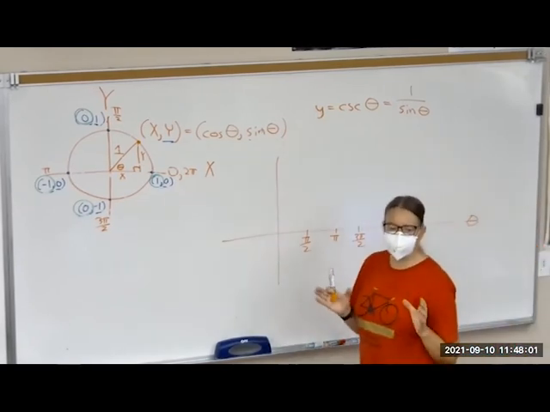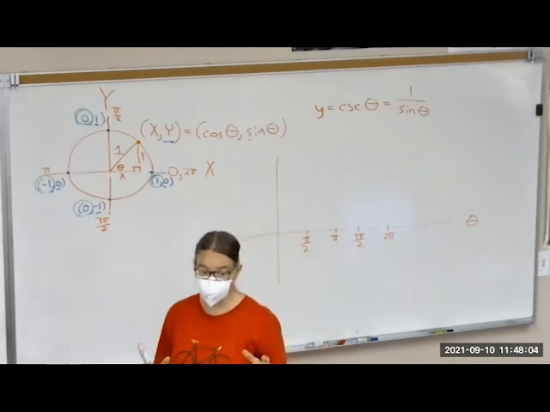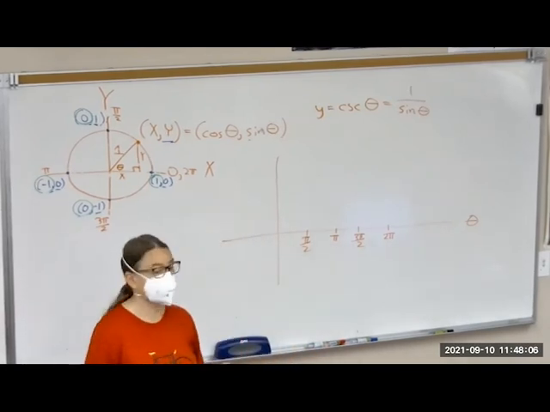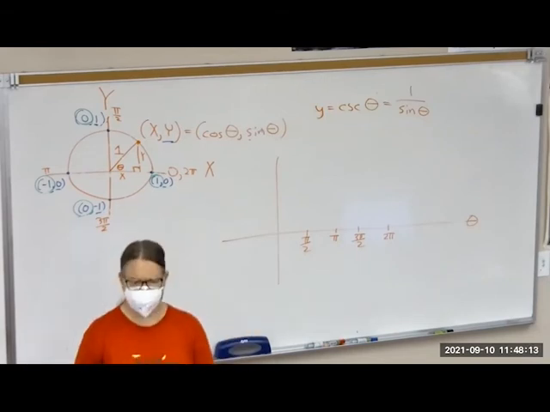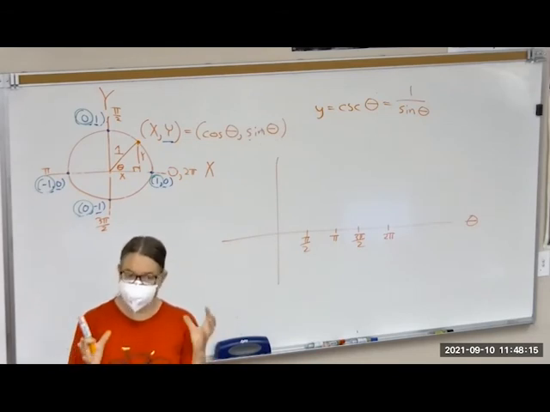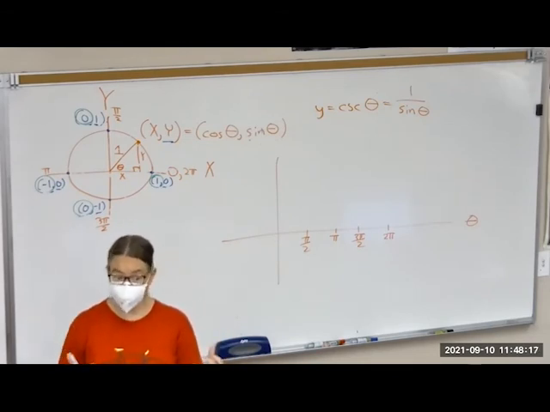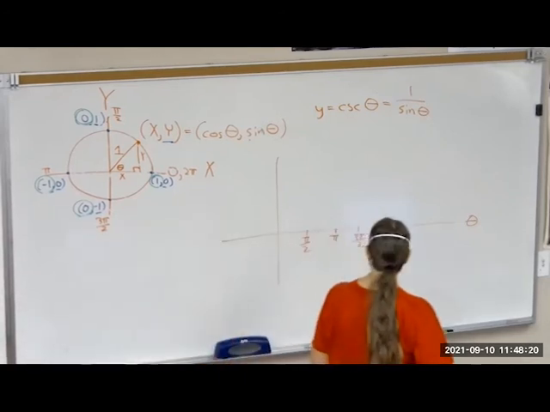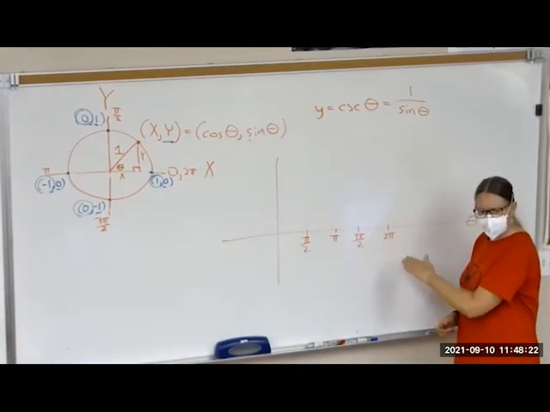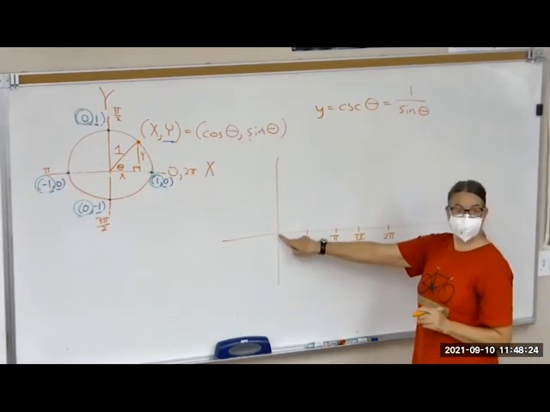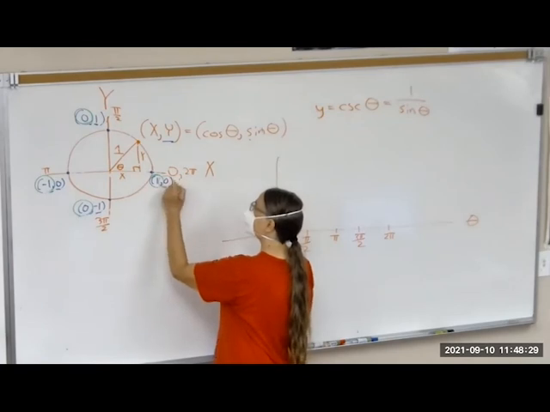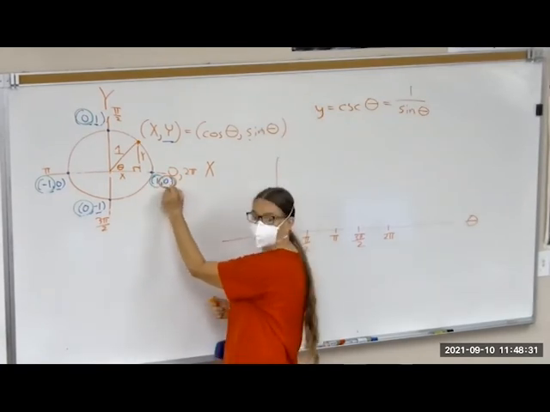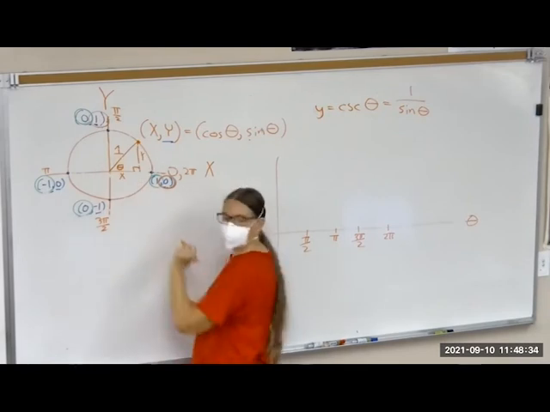I'm going to actually graph one period of the sine function, but I'm going to draw it as a dotted curve because the points on the graph of sine, for the most part, are not going to be on the graph of cosecant. This is just going to help me to visualize what its reciprocal will look like. So sine, I know it's one of those waves. If I remember that it starts at the origin, great. If I've forgotten, I come over here and I say, oh, sine is the capital Y value. So it's going to start at 0, and at pi over 2, it's going to go up to 1.